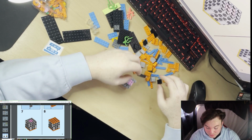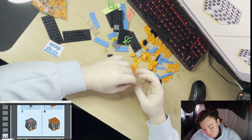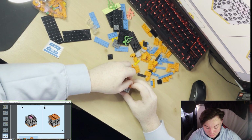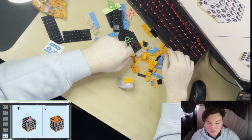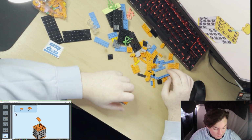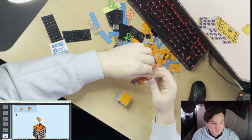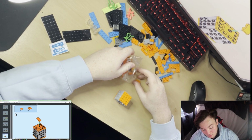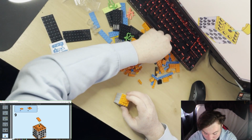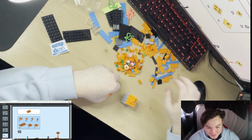But with the brickheads, they're all pretty much the same build, aren't they? They're all these little coming off bits, and then we put bits on the coming off bits. Oh my gosh, what have I done? A little one brick. It's going to be in the back now, isn't it? Look, we get to make his little face now. How adorable is that?